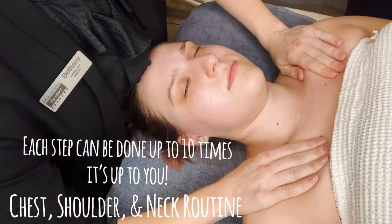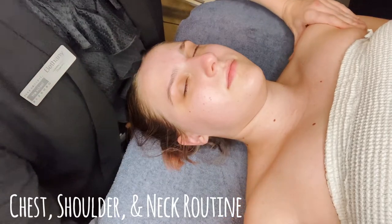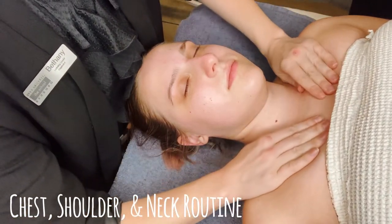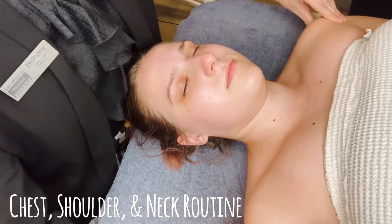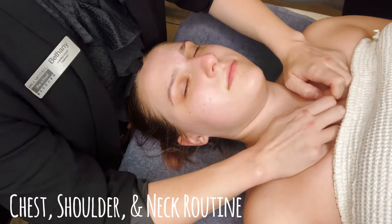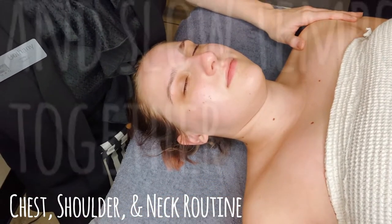Once I've done this, you can do this maybe up to 3 to 5 times. This will depend on your preference, really. Make sure during your consultation you talk about your pressure. That's another important thing. I'm just going to do a medium to firm pressure. So when we start, just follow the collarbones out to the shoulders. And then when you come back in, you're going to fold your fingers up, kind of like gorilla knuckles, and go back in. You can also do this. This feels really nice.